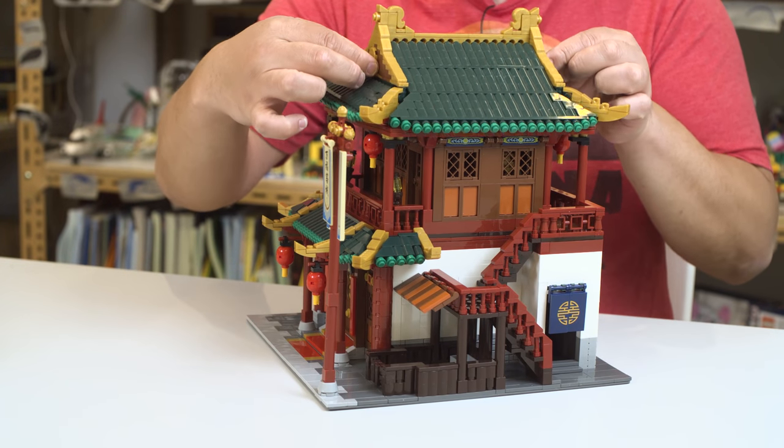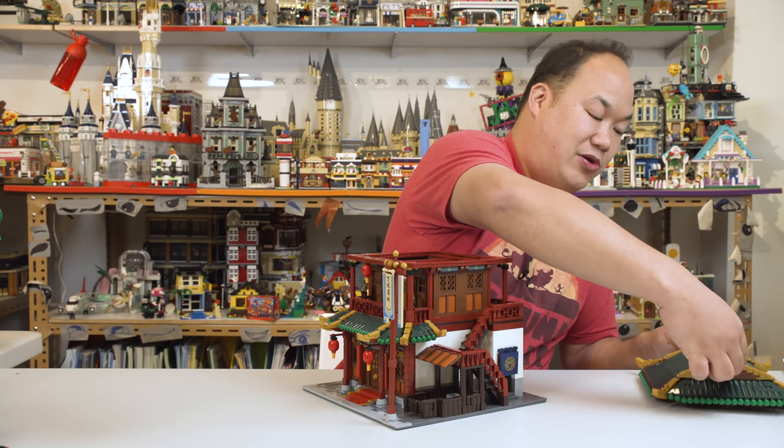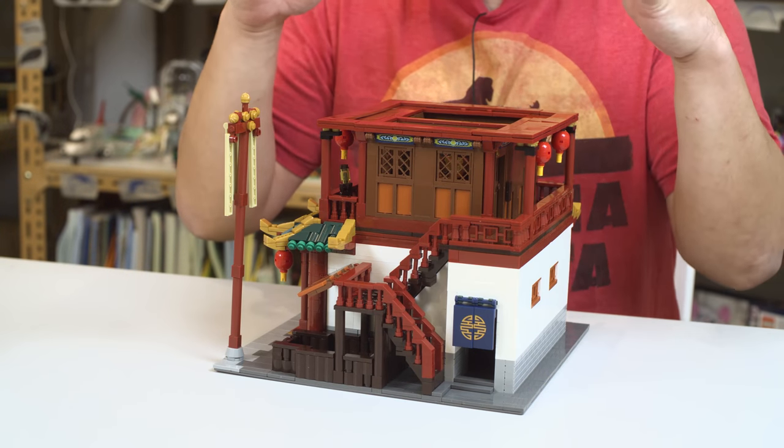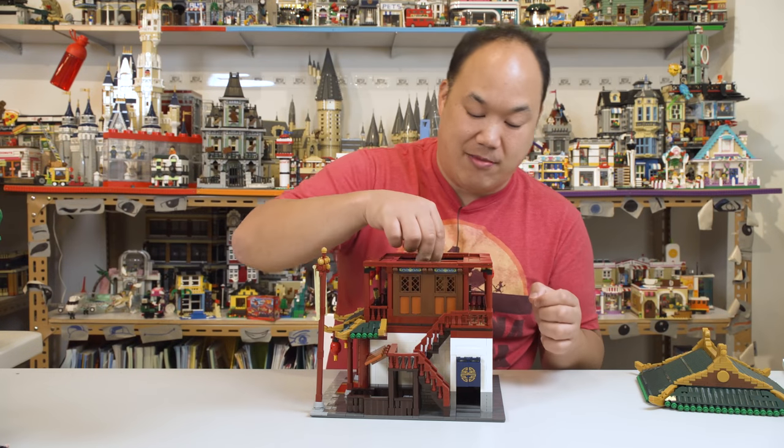Just take it from the sides here. Look at that. The rooftop's a lot easier to build this time too. Not so many crazy little pieces. Minor flaw, it's so small on the second floor, it's really hard to get your hands inside. We're gonna come back to that later.